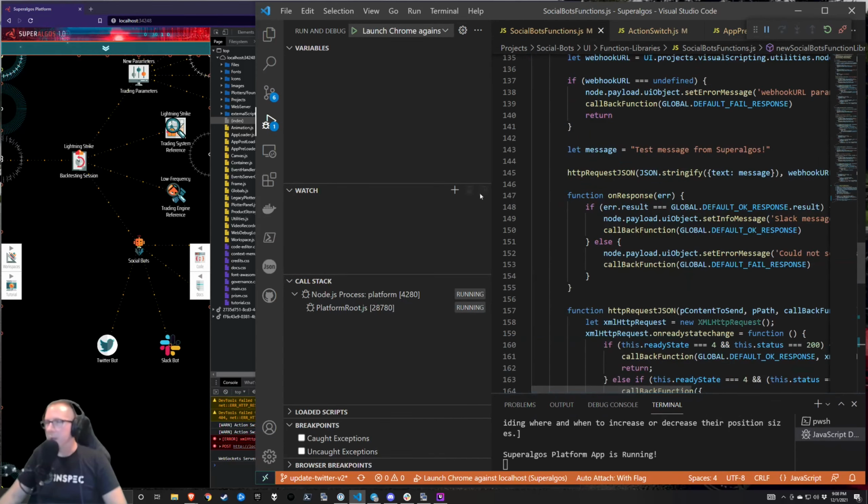You can see here on send Slack test message, and I copied this all from the send Telegram message, but these are all using the HTTP request JSON, which is defined right here in this function. It's an older piece of code, you can tell because it has a callback function.